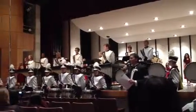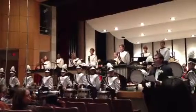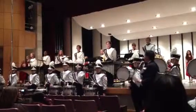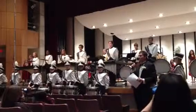And it'll have a trombone solo by Nick Crane and a trumpet solo by Ryan Loy over here on the top of this stage. And we'll pause just briefly in between movements so we can switch drum majors around and switch equipment around. But we know that you'll enjoy this inside concert version of Carmen.